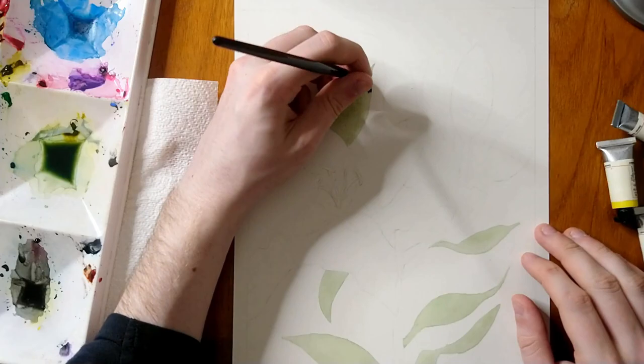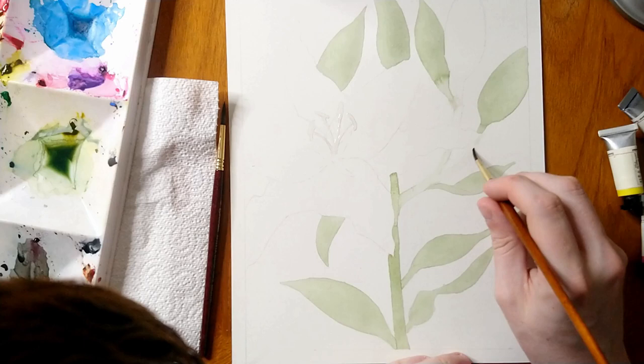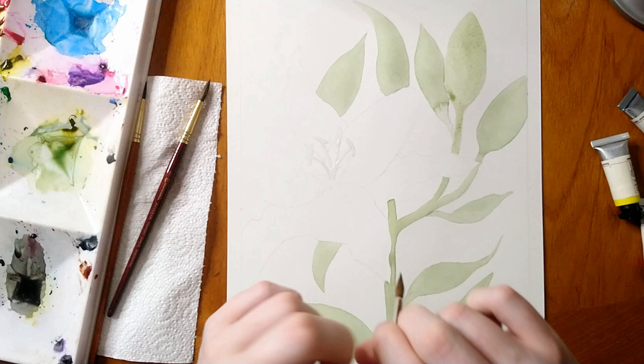In terms of comparison, I would probably compare these somewhere between a Schmincke and Sennelier paint. The feel of the paint feels a bit like the two of them had a child together. They're not as syrupy and sticky as Sennelier, but at the same time they've got a bit more to them, a bit more brightness and more vibrance to them than the Schmincke paints.